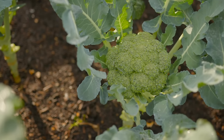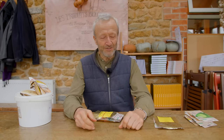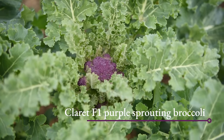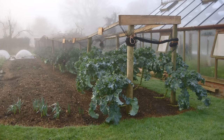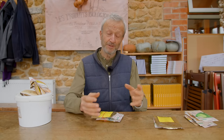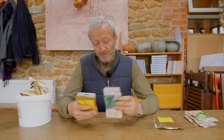With broccoli there are so many types and you need to be sure you've got the right type. I get quite a few queries every year from people who grow broccoli and say their broccoli isn't heading up. I tell them to read the seed packet, and quite often they come back and say oh yeah, it's a spring heading type — in other words it's been bred to go through winter and not make a head until March, April, even May. So you need to know that when you sow it and when you're waiting for your harvest.